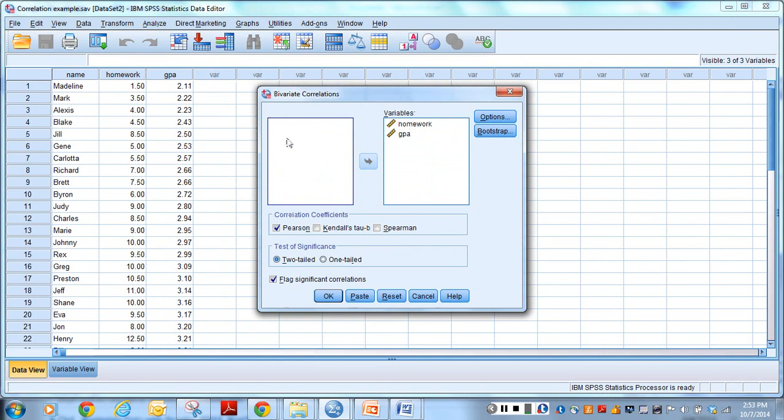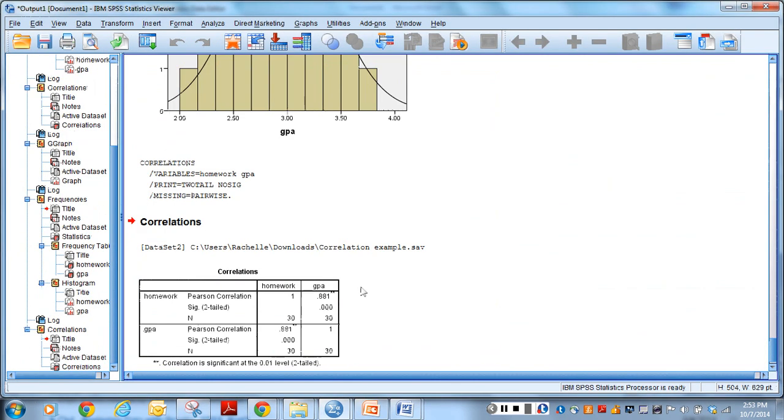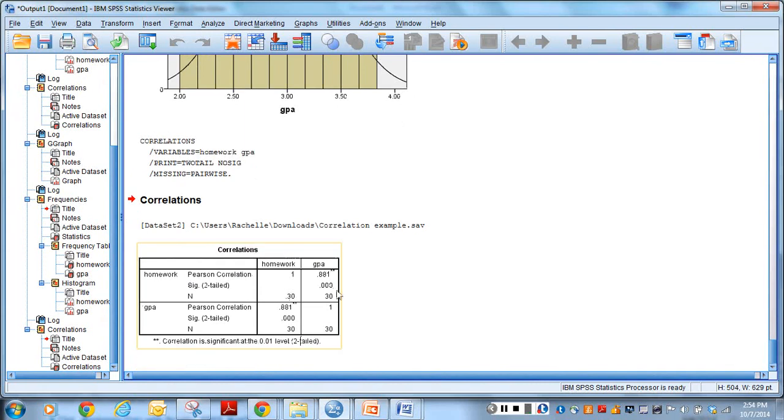And your two variables should have started in the left window. Mine are already moved, but they were in the left window, and you move them over to the right window. It shows that I'm going to use my Pearson correlation coefficient, and I'm going to click OK. This gives me my output for correlations. Notice it gives me my p-value, my n, my sample size, and my Pearson correlation coefficient.